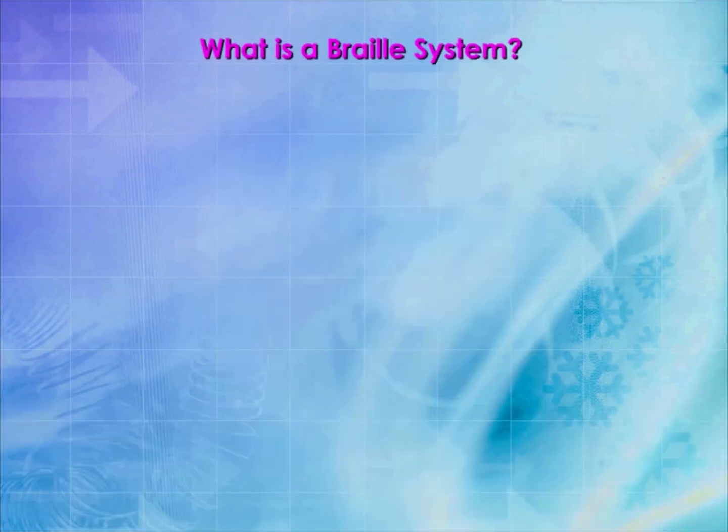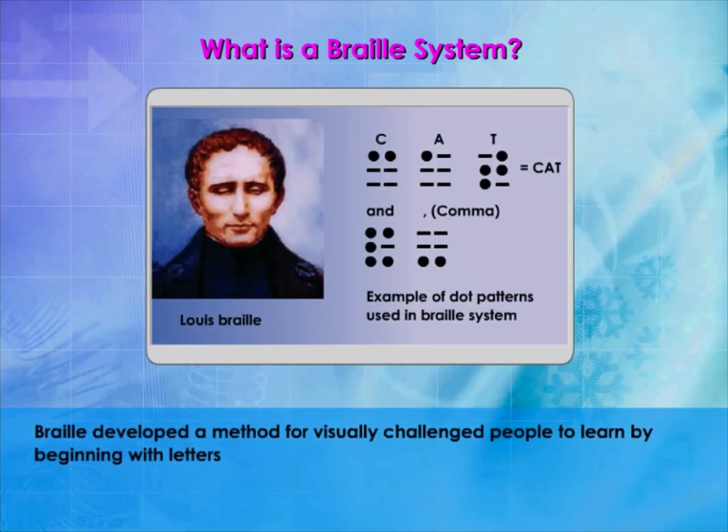What is a Braille system? The most popular resource for visually challenged persons is known as Braille. Visually challenged people learn the Braille system by beginning with letters, then special characters and letter combinations. Methods depend upon recognition by touch. Each character has to be memorized. Braille text can be produced by hand or by machine. Typewriter-like devices and printing machines have now been developed.